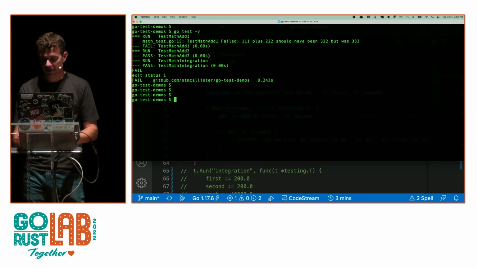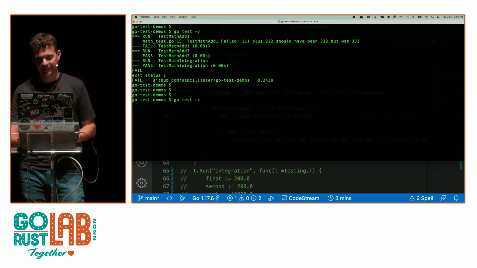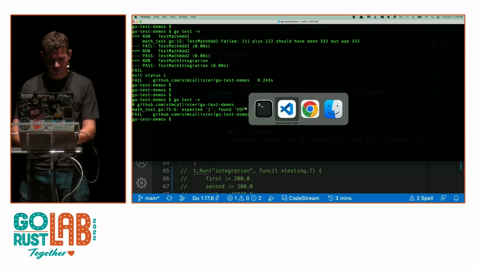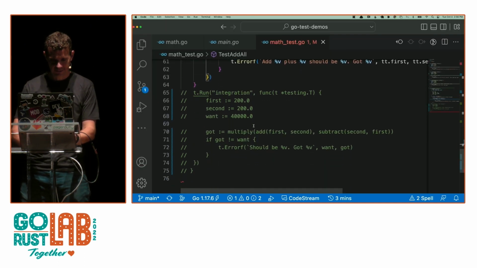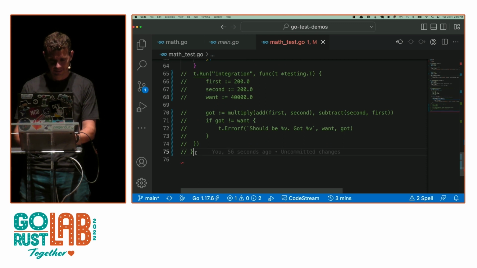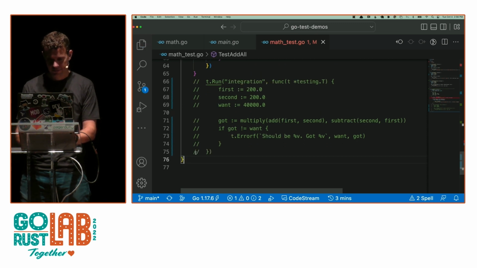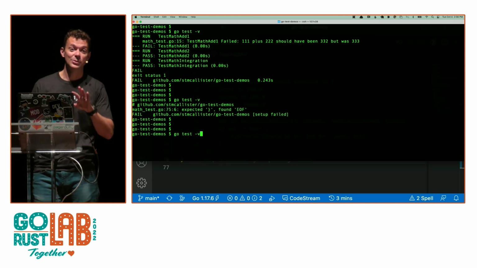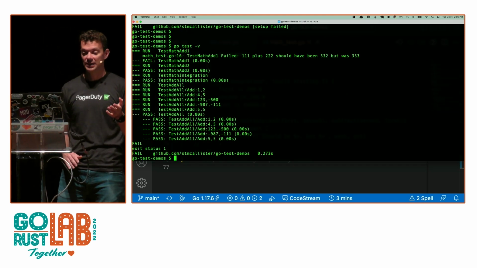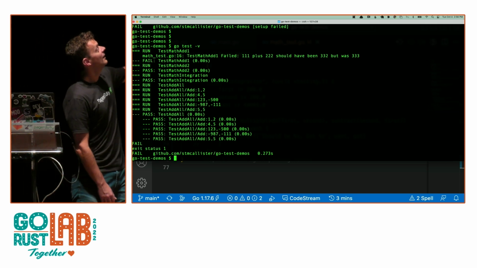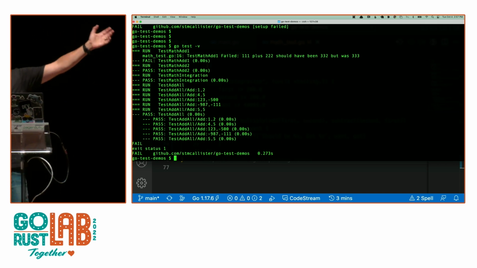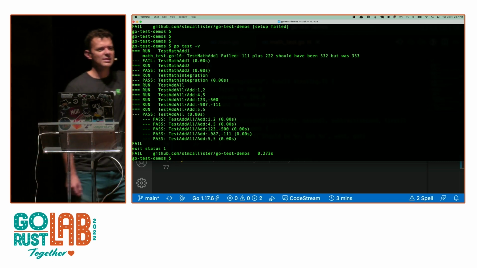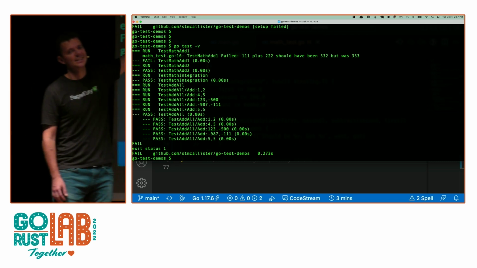Coming back out here, we're going to run this, except it's busted. Let's look at that real quick. That's what happens when you comment everything out and then you don't uncomment everything that should be uncommented. Right, okay, so now we have an output that looks similar to what we had before, but a little more involved. You notice down here, we have this section of indented tests.